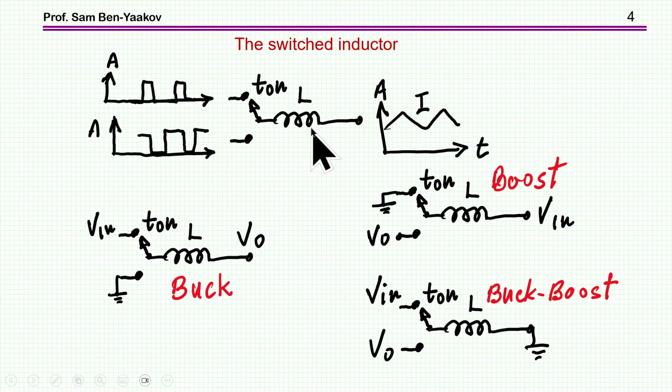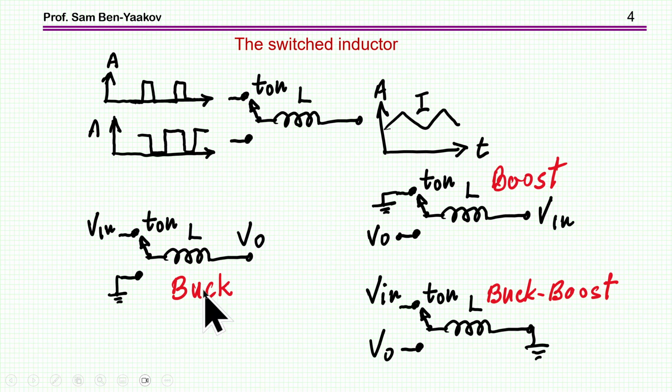In this presentation, I'm assuming that the ripple is small, and I'm not taking it into account. This is a refinement, which I'm not going into, because I would like just to give an impression and an intuitive feeling of the basic processes regarding the losses of the switches. This is what I'm concentrating on.